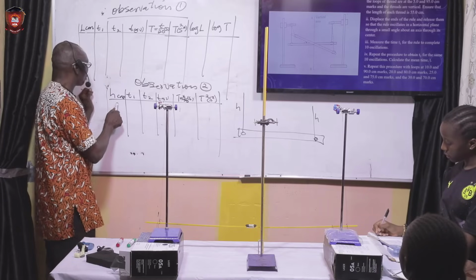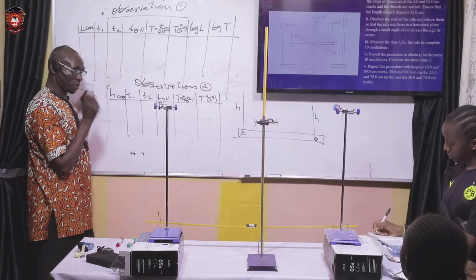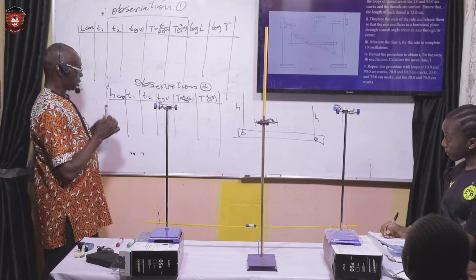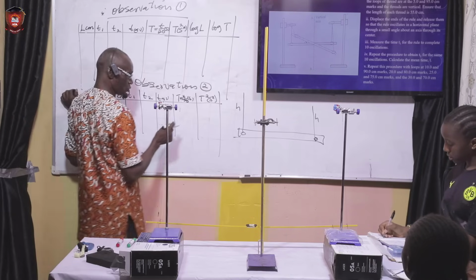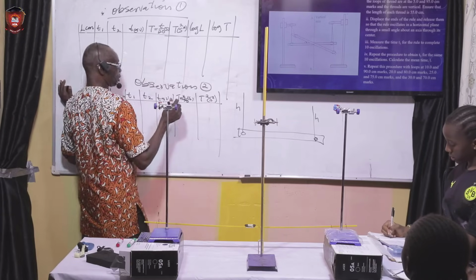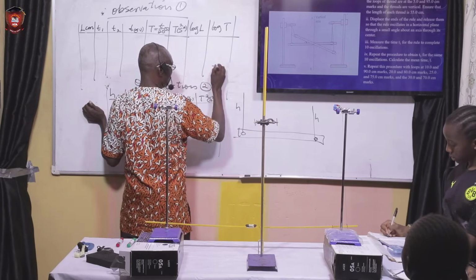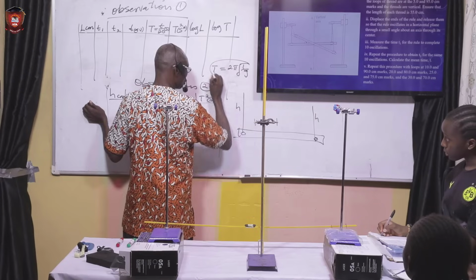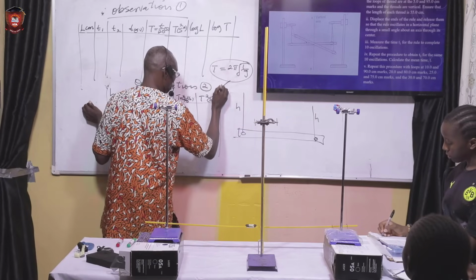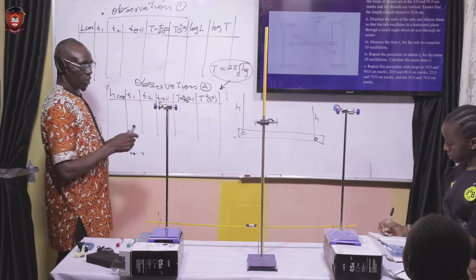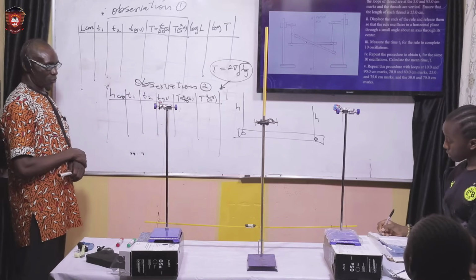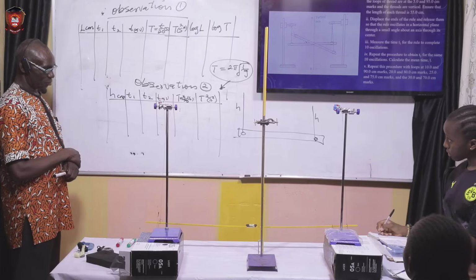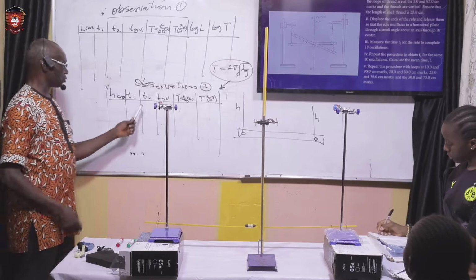But if the height only is varied, the height of the thread is varied, it means the principle is just based on the simple harmonic motion, which gave us that T is equivalent to 2 pi root L over g only. So this is for the variation of the length. So this is for observation 2.